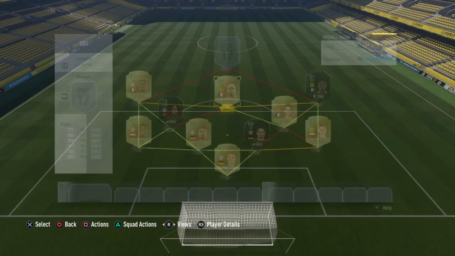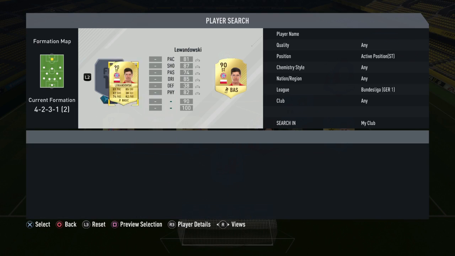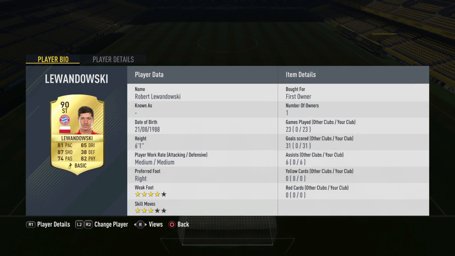And next up, the final player, a world-class striker, one of the best in Europe, Robert Lewandowski. I actually packed him. 31 goals, 6 assists in 23 games, incredible record, 81 pace, 87 shooting, 85 dribbling, 4-star weak foot, 3-star skill. He can play around, he can be a target man, he can shoot from long range. He is the player that you'd want to play with on FIFA. He's an incredible card, and I'd recommend playing with him if you get the chance.